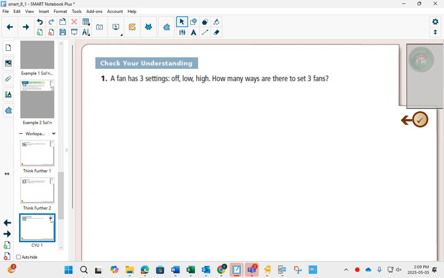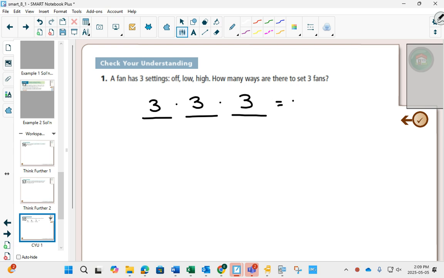Well, using the fundamental counting principle, you have 3 decisions to make. Fan 1, fan 2, fan 3. And you have 3 options for each one. So it could be off, low, or high. So there's 3 choices for your first decision, 3 choices for your second decision, and 3 choices for your third decision. You can almost go a whole month with a different windy experience. 27 different ways you can set these fans. Okay? You can set them all on high for the super windy experience, or all off if you want a night which is calm.